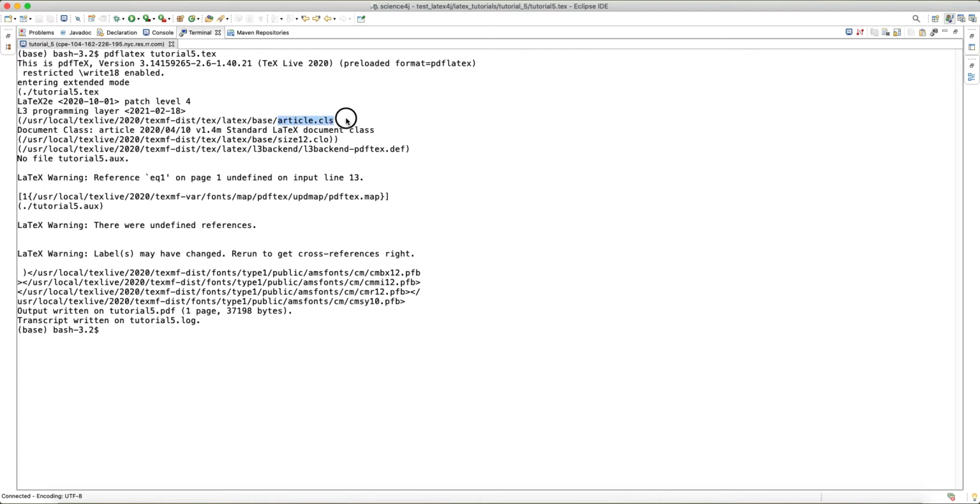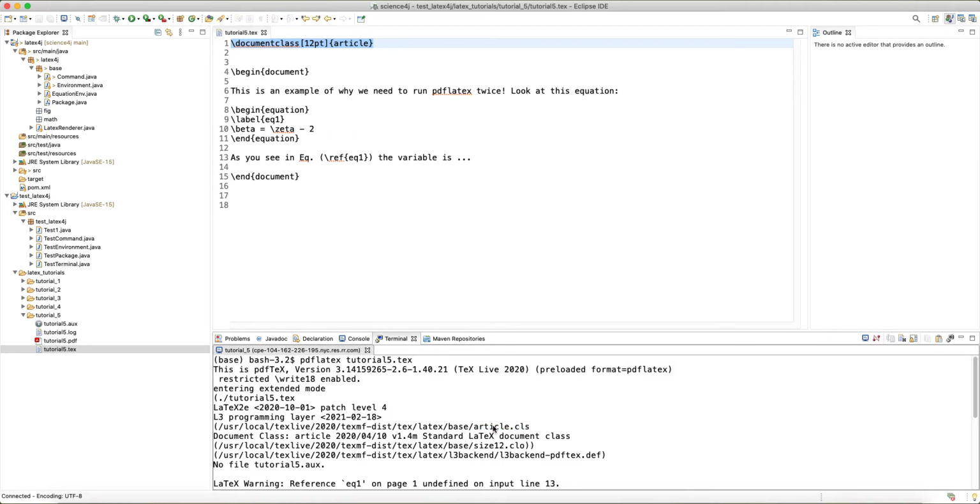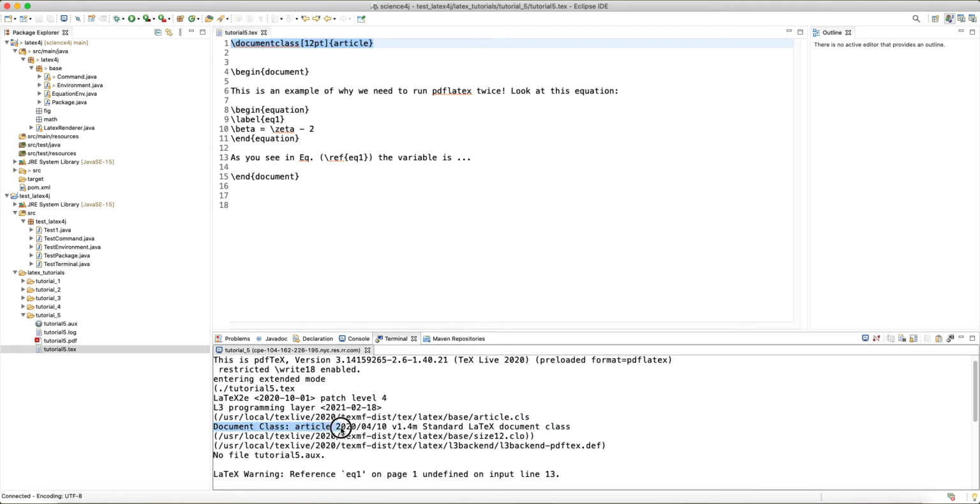And obviously, imagine that anyone can create any class file, and that's what most of the scientific journals do. They create their own style class file, and you download it from their website, and then you tell LaTeX, okay, go and find this class file, use this template. So LaTeX says, okay, the first line of your text file is successful. I was able to find this template, no problem, let's proceed. So the document class is article, and this is the last time this article class was modified, a standard LaTeX document class, so no problem here.